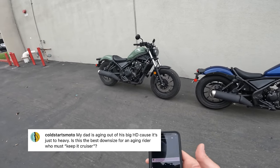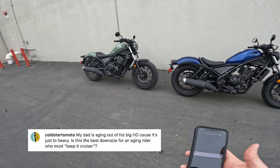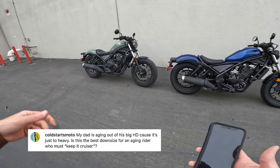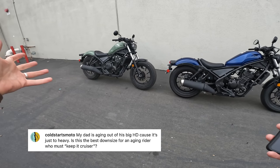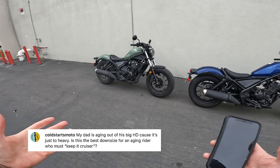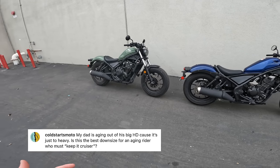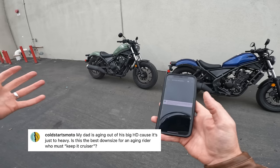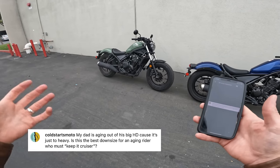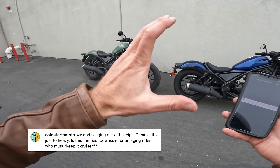I think there are other options. What are the other options? I guess we can talk through them. You've got your Kawasaki Vulcan S, that's a little bit bigger engine, a little bit bigger bike. You've got your Suzuki S40, right? The S40 Savage Boulevard, something. The big, like, 600 single that goes back to the mid 1800s. So that's another option. I think this is a good option. I don't know that your dad will be quite as inspired by this bike as he is maybe even an Indian Scout 60 or something that's equally low and perhaps less intimidating than his big Harley, but still smaller. All that said, if you're after basically the least intimidating cruiser style bike that you can get, yeah, this has got to be near the top of the list.